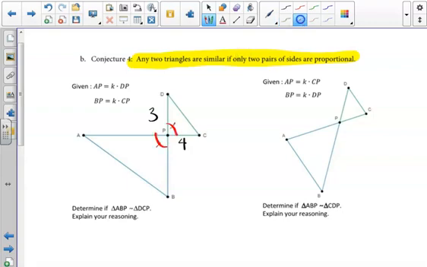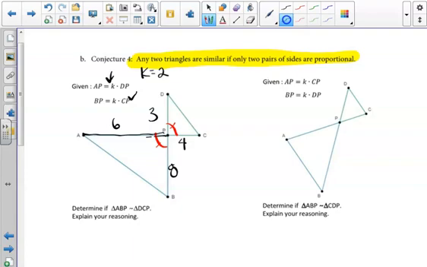Now looking at this diagram, we do know that these 2 angles will be congruent because they're vertical angles, and they're saying that the length of AP, which is here, will be the length of DP times a scale factor K. So let's just choose a K. Let's just say the scale factor is 2, which means we're performing a dilation. So let's multiply 2 times 3 and say that this side is 6. And then they're saying that CP times that same scale factor would give us the length of BP. So 4 times 2 is 8.